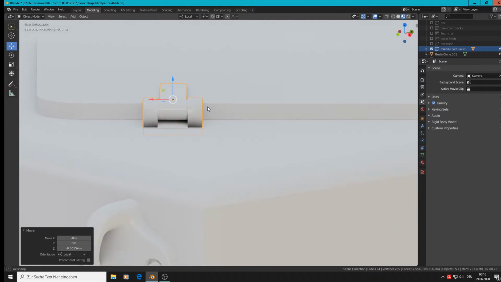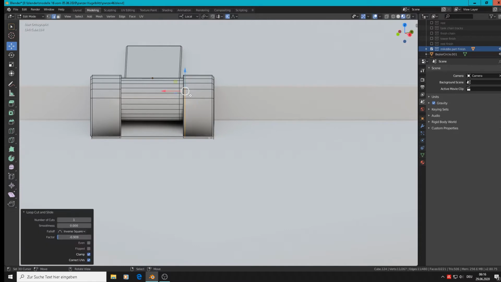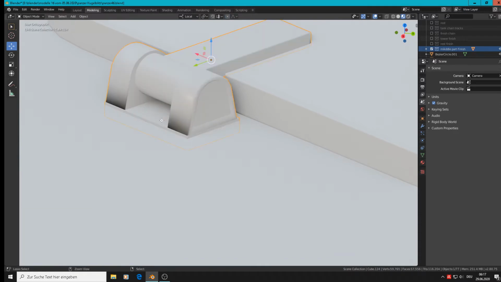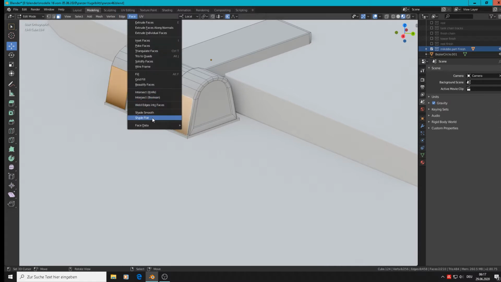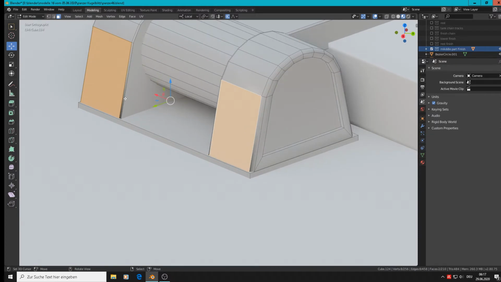But I see we have shading errors here, so that means we need loops in here. But it doesn't change, so go back and take these faces and shade them flat. Done. But here then it needs a loop.